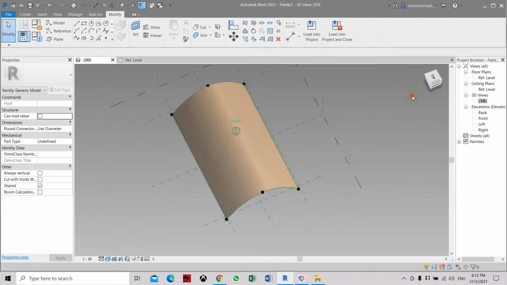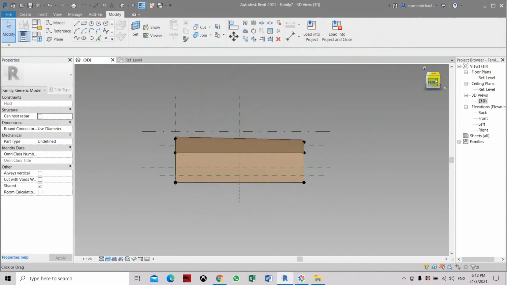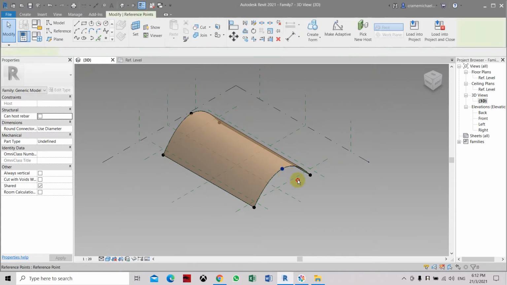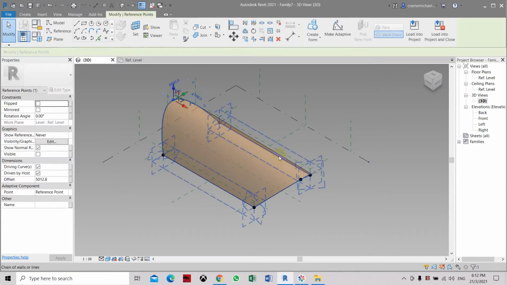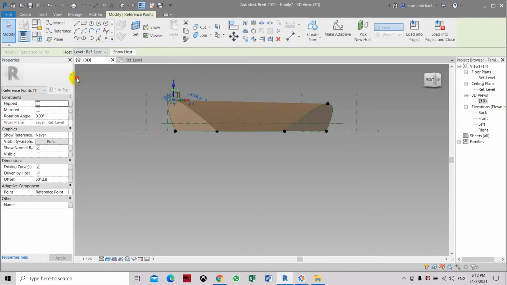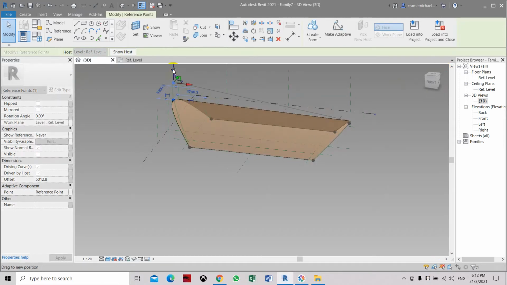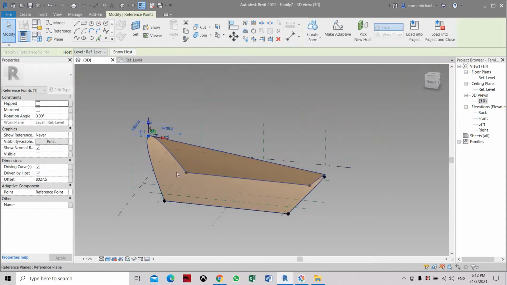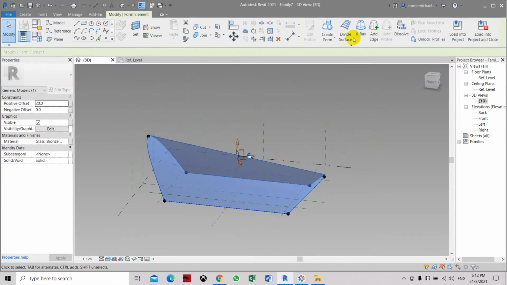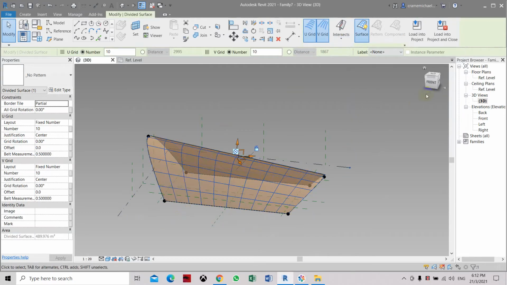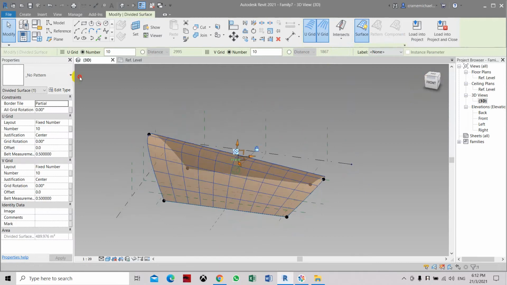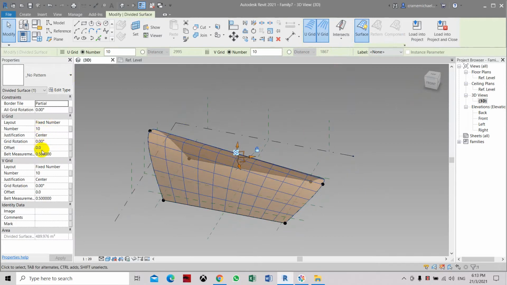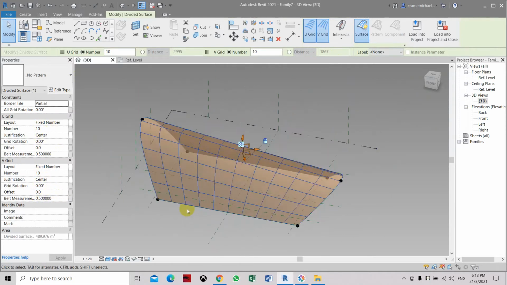So here is the roof, adaptive roof. Now to provide the supports, you can adjust it into a certain curve. You can make this one higher also if you want. Now to place the supports, we need to select this whole surface and divide the surface. Click the divide surface, it will give you the grid line that you want, the vertical and horizontal grid lines. You can adjust it with a fixed number and the distance or the degree of rotation. So we'll just leave it as this.